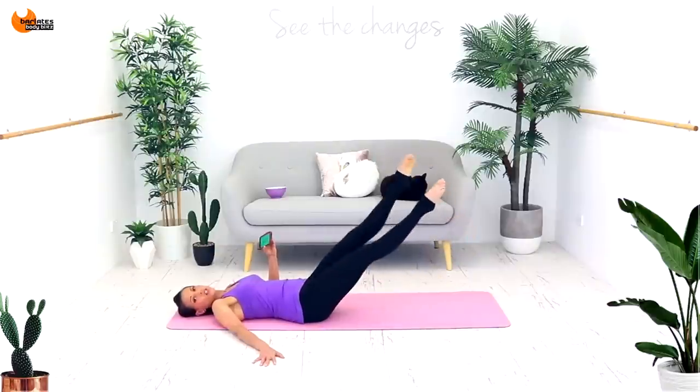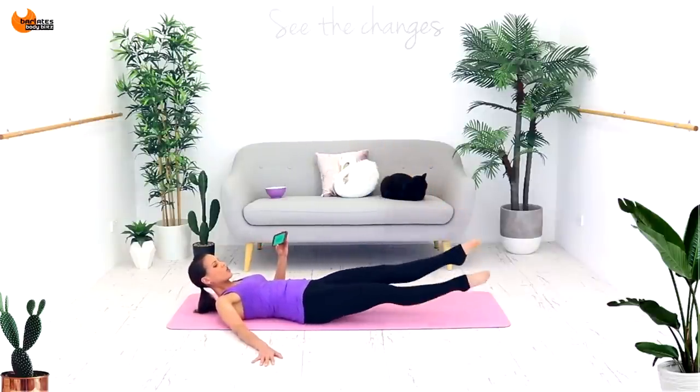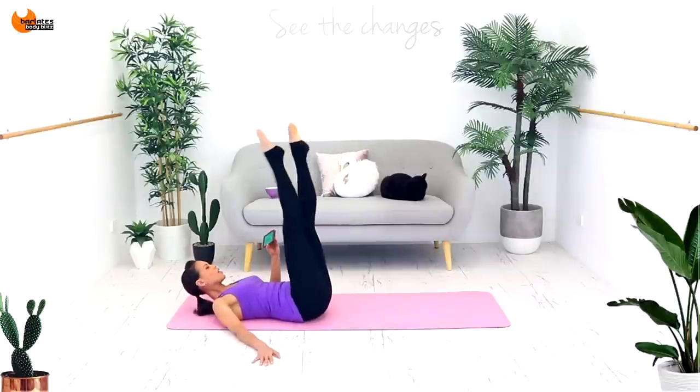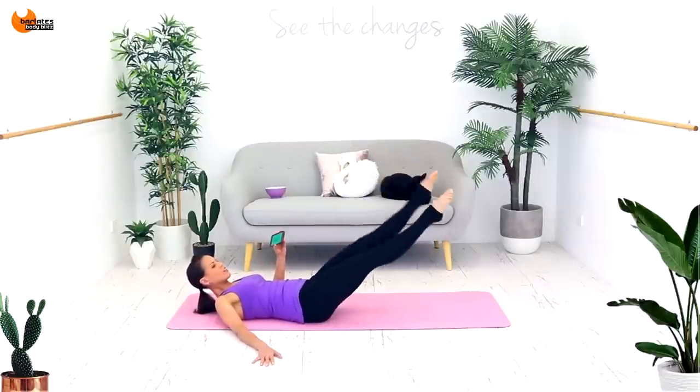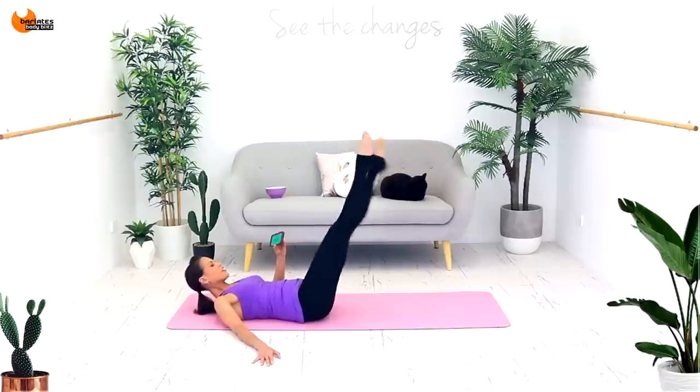If you can't come down as low as me, that's okay. Just come down to your low point. 13, 12, down and down. You need to squeeze every part of that thigh.